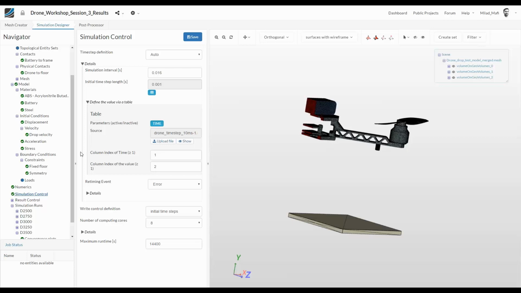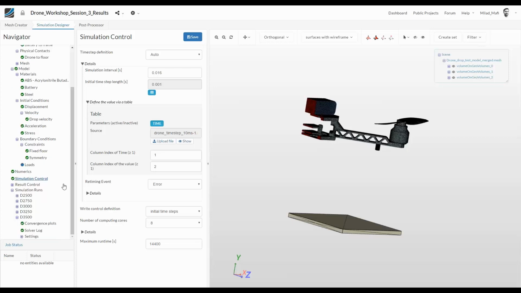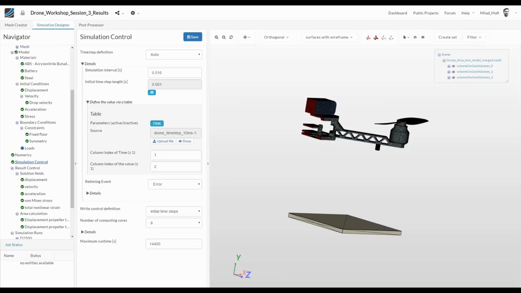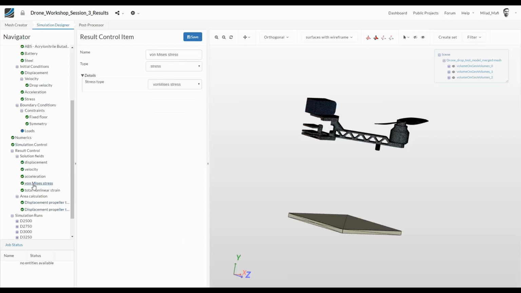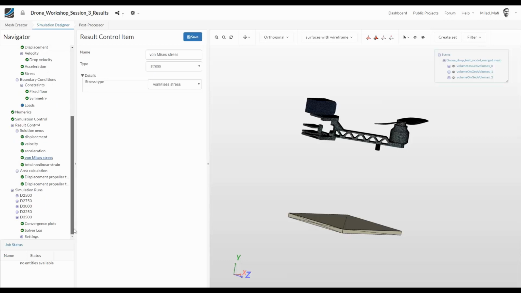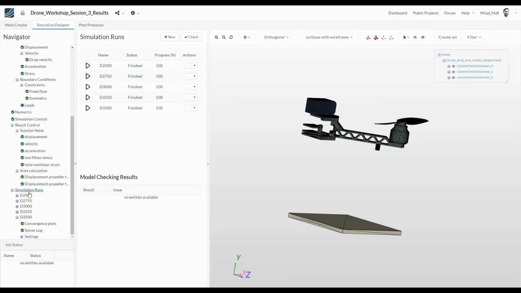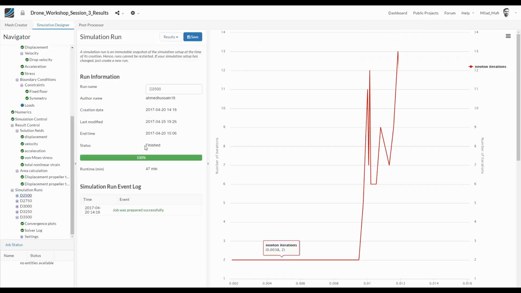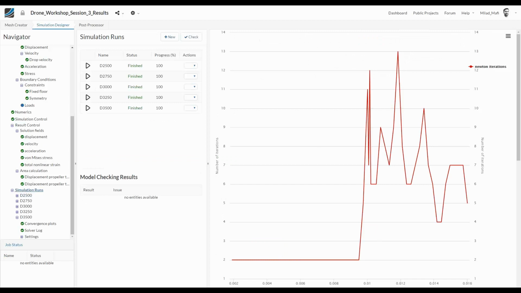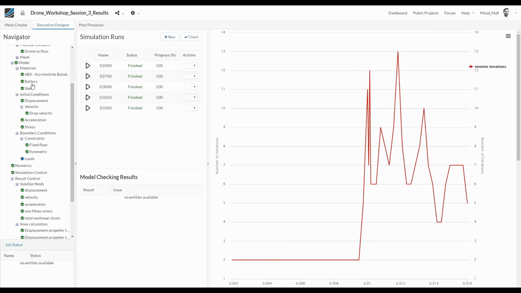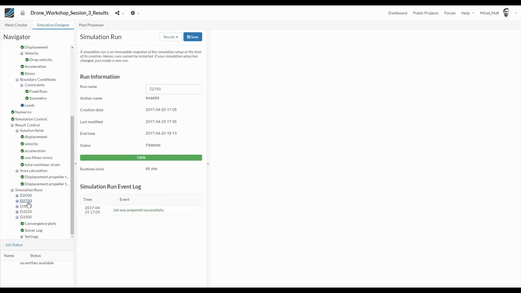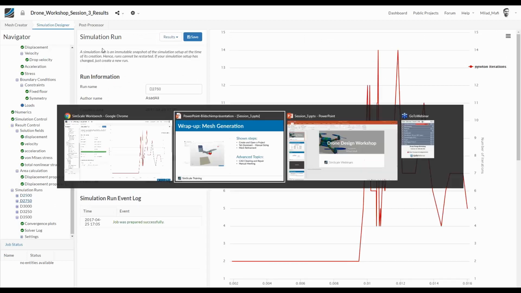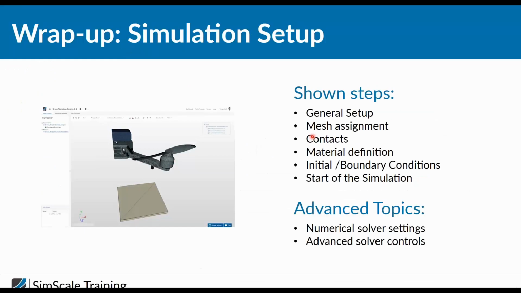But everything which I showed you here is described in a step-by-step tutorial, which I will show you later. And then we can add some area calculation, like maximum displacement calculations for the propeller, or add a stress field for the drone. Right, and then we can very easily, for example, vary the mass of the battery of the drone by changing the density. And what we did here is a series of different simulations. First of all, let's do a quick wrap-up, and then we can take a look at the results.